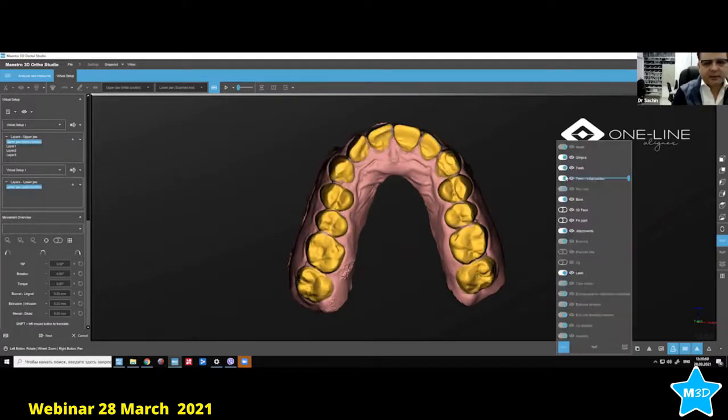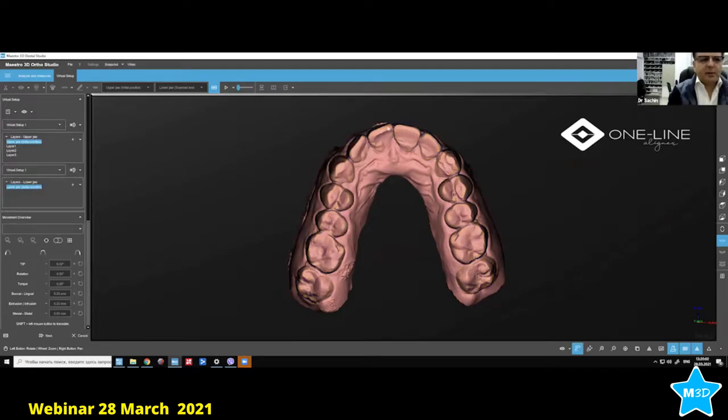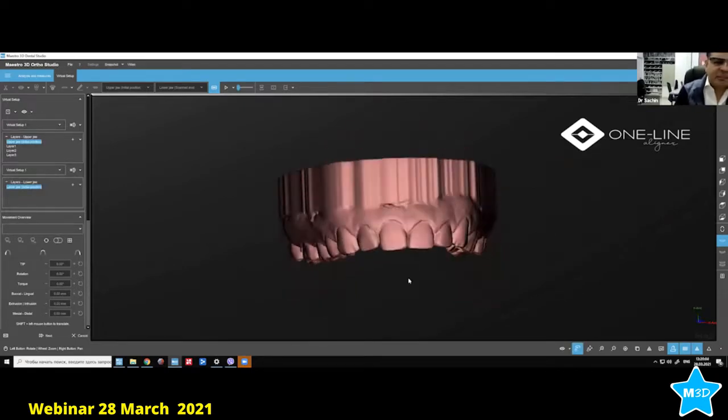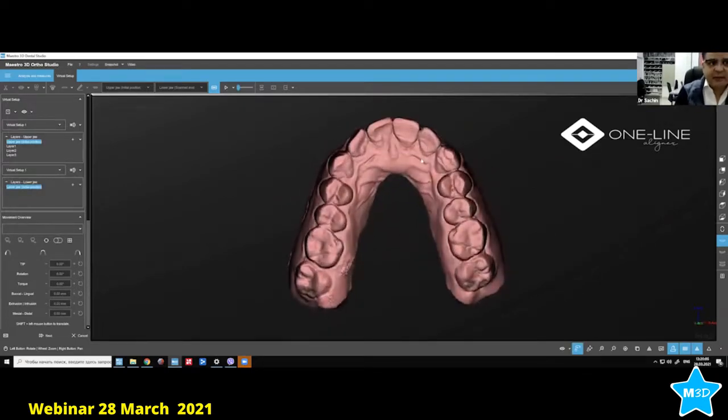right? And just check. So any tooth surface which is big enough, in this case it's big enough, and you have both the sides, the mesial side and the distal side, it's free. It's not being held by the adjacent tooth. You actually will not need attachments. So this is a case where you can do without attachments. Okay, so if you know that you don't have enough space, then you can add attachments.